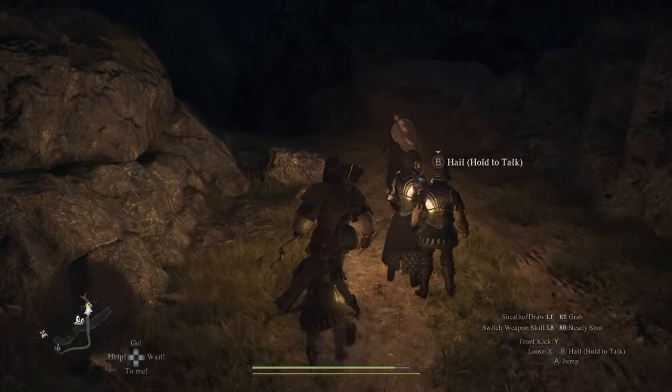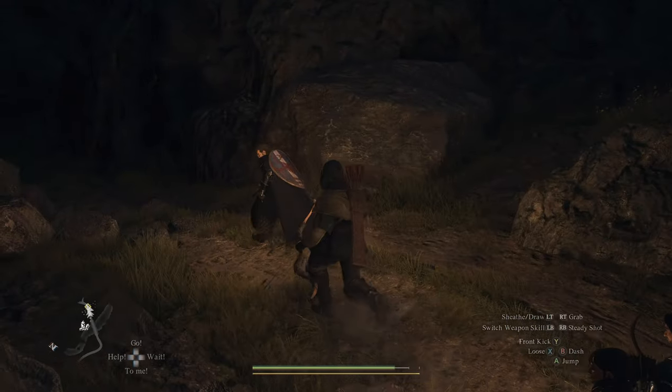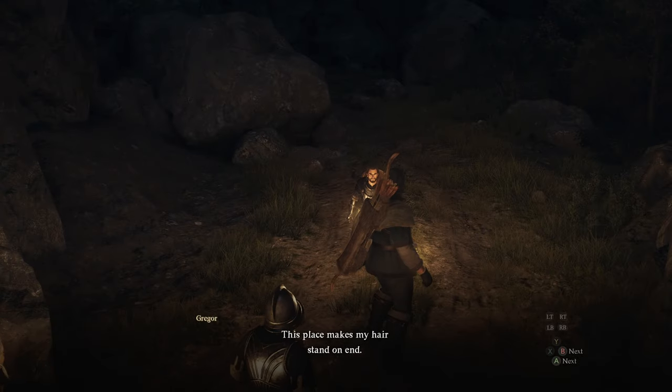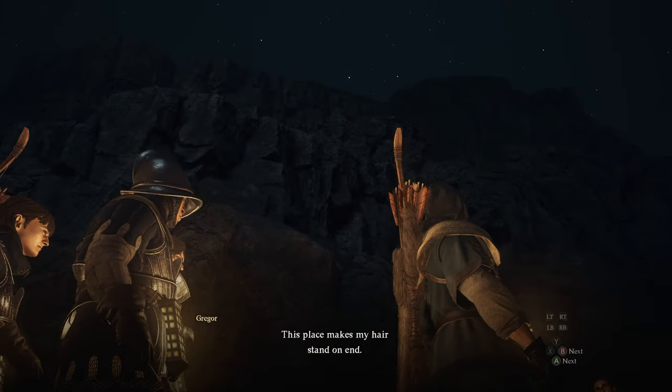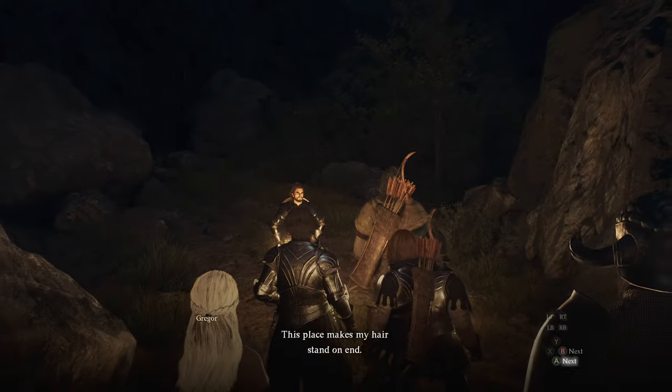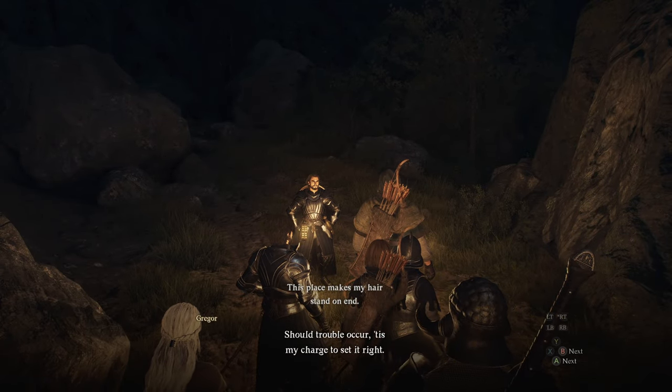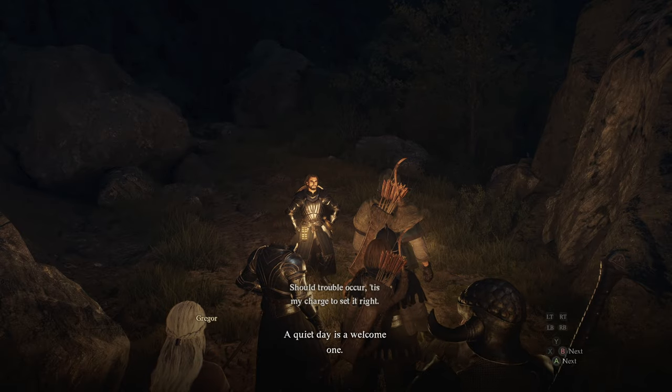Gregory, I need to talk to you. No, I don't want you to run away from me. I want you to talk to me. This place makes my hair stand on end. Yeah, that's why we should camp out. It's nighttime. Should trouble occur, it is my charge to set it right. Yes? The quiet day is a welcome one.